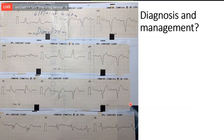Okay, right. So what does it qualify for? Trifascicular block. Can you tell me a few electrocardiographic features which will help you to diagnose trifascicular block? There are about 10 or 12. You can say about 5 or 6. Alternating RBBB and LBBB, sir. Very good. Then RBBB with left axis deviation with first degree heart block. Very good.